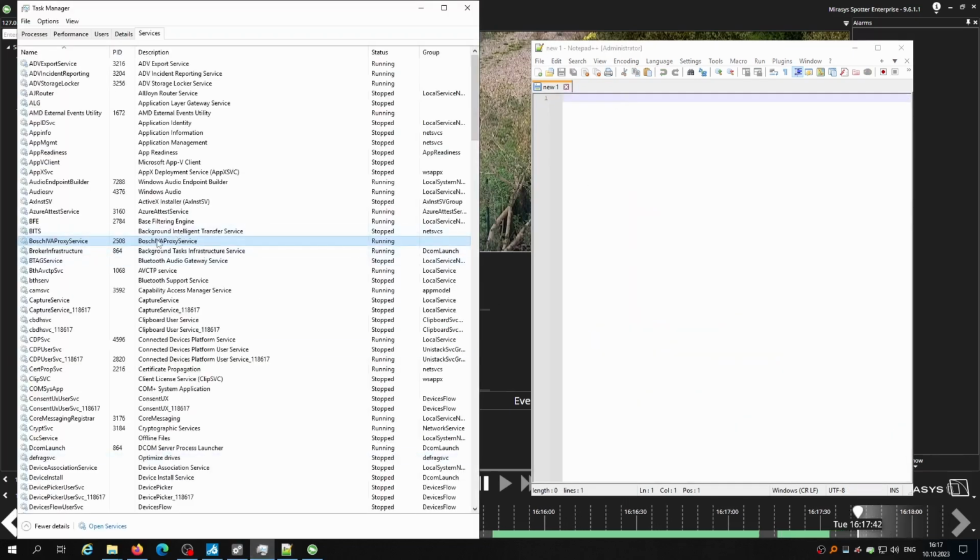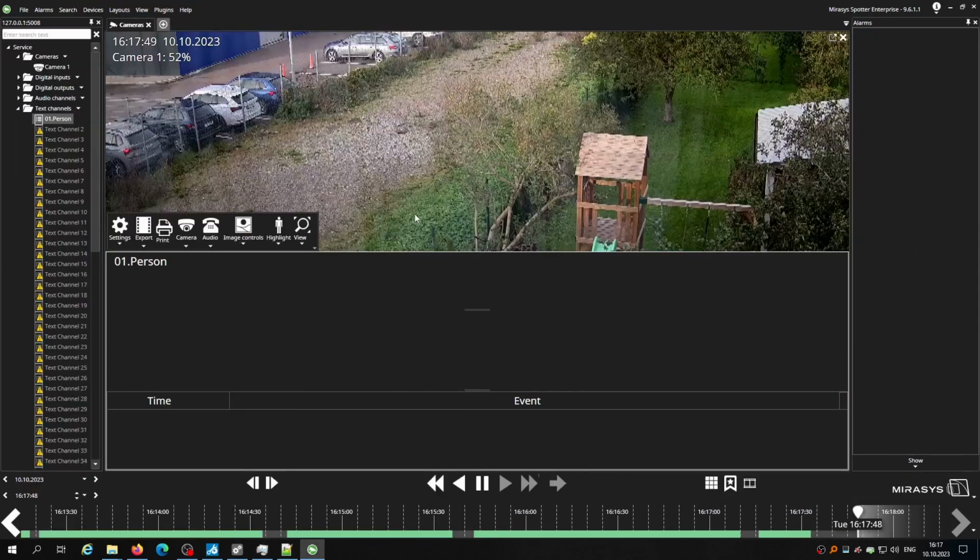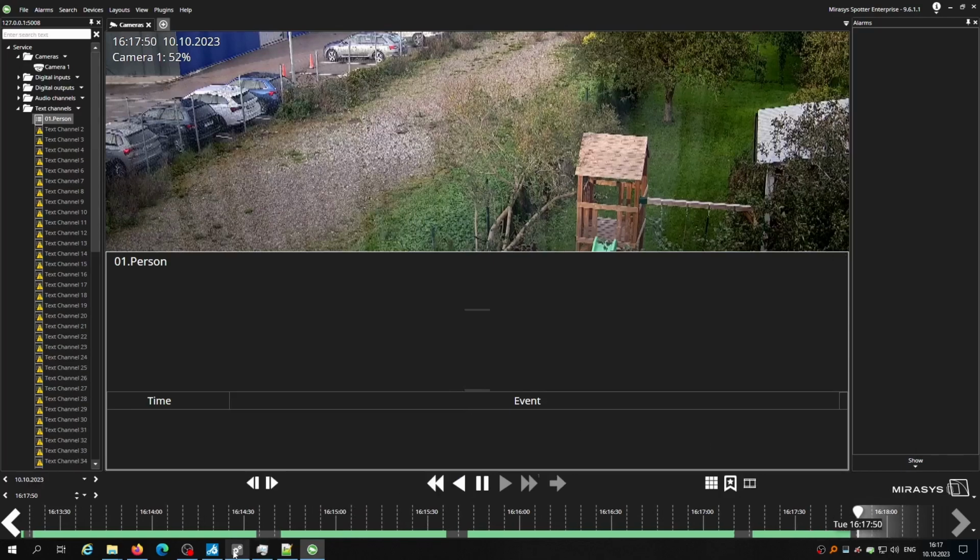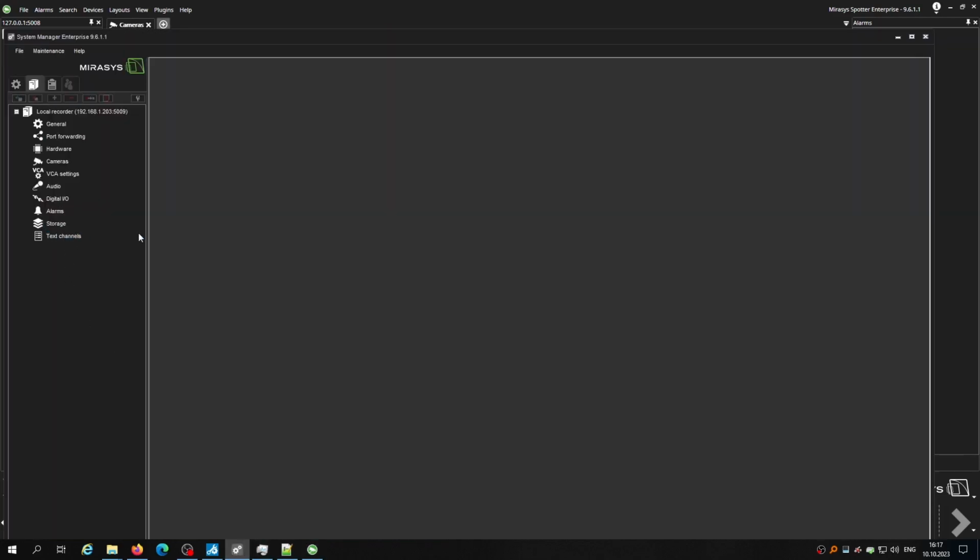Have saved it and let me restart it. Bosch IVA proxy server was restarted. Text channel.